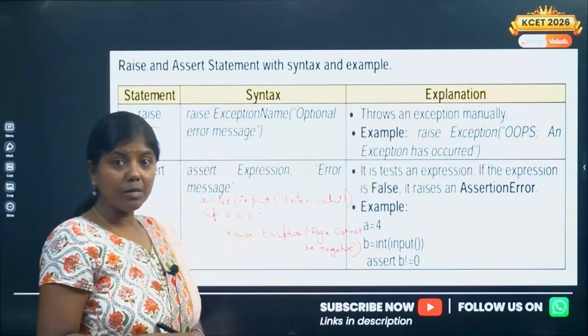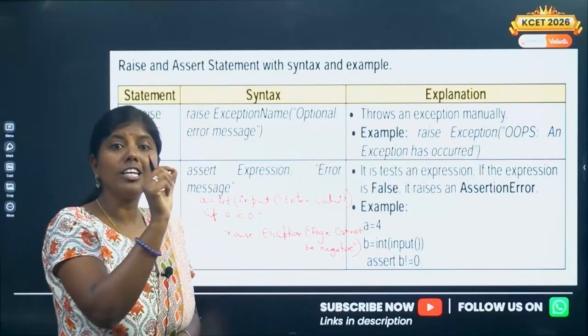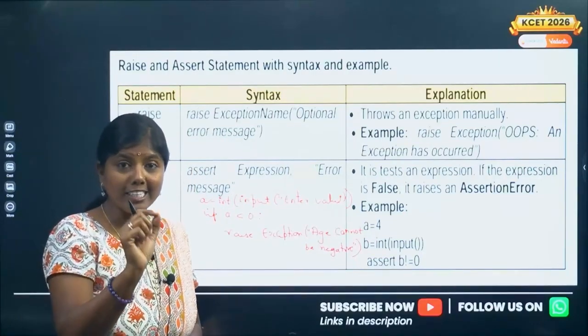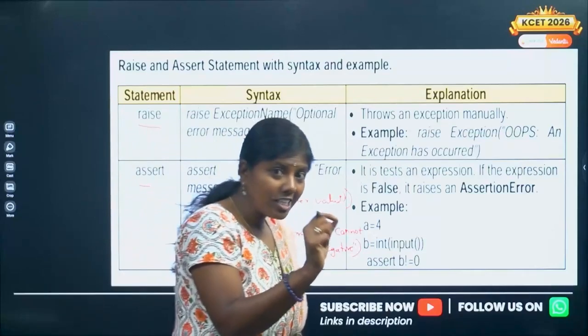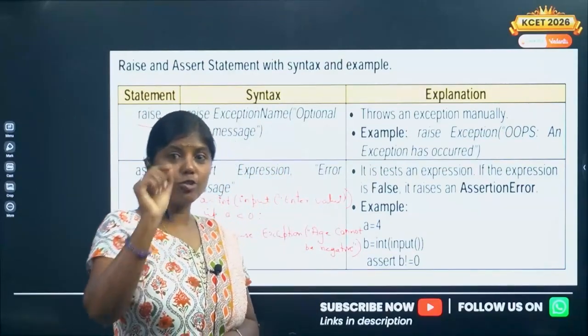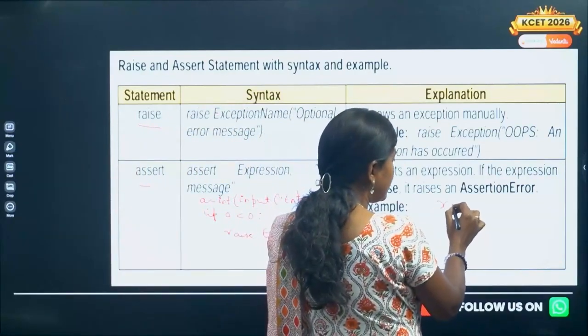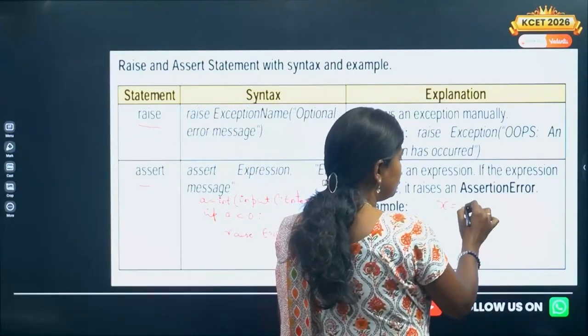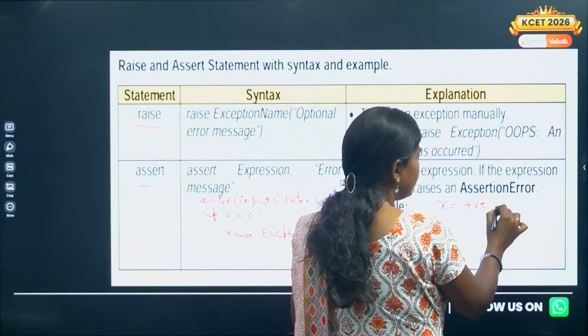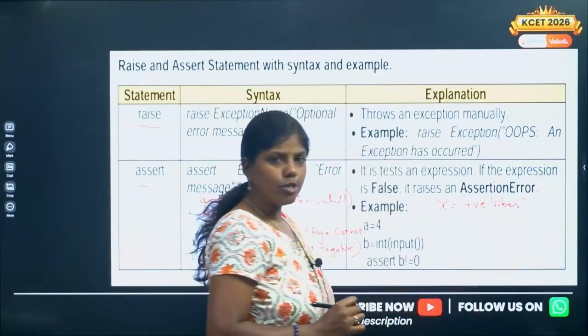Similarly, we have an assert statement here. What is it? An assert statement basically is going to check the condition. If the condition is false, it is going to raise the exception. So let's take an example. I'm going to take x is equal to "positive vibes".